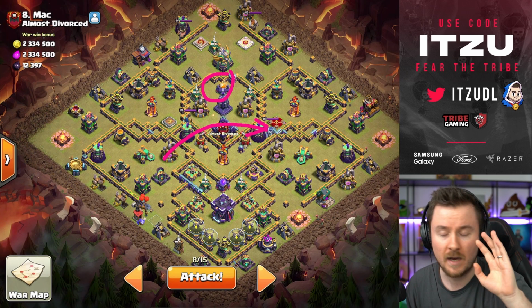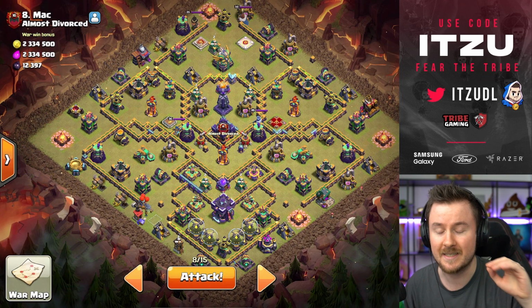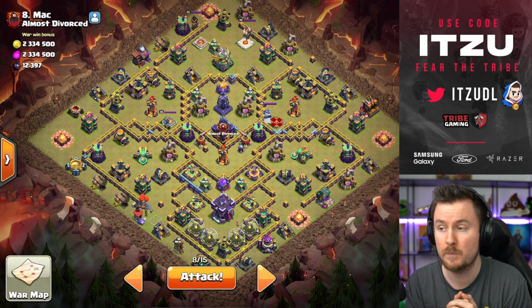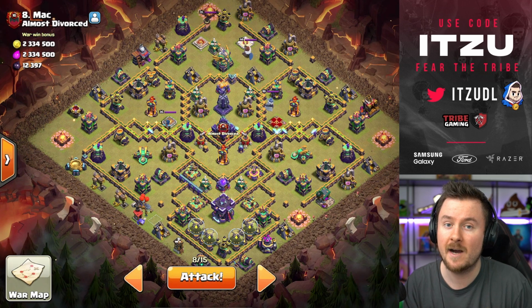That's the idea. I wonder if it's going to work. If it works, it would be amazing. It would be an easy way how to counter sometimes those poison towers, maybe. But let's see if it's going to work. Let's try it out and let's dive in.